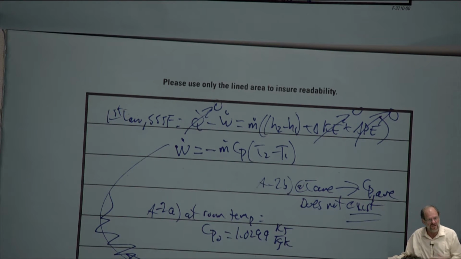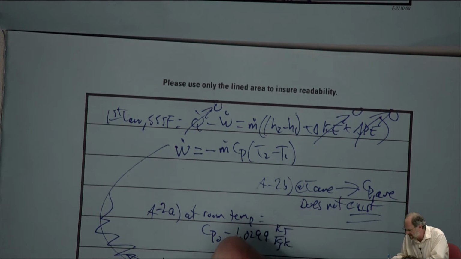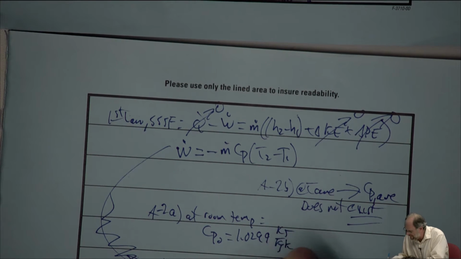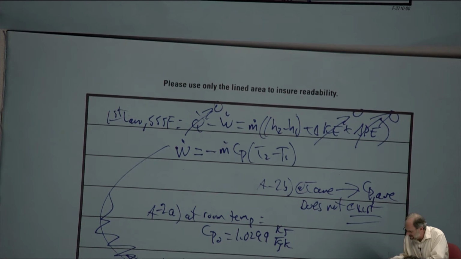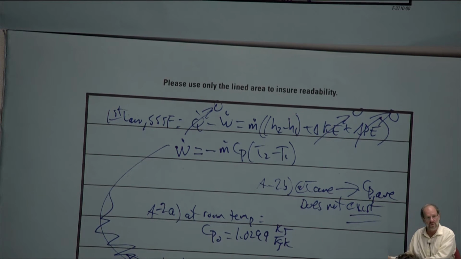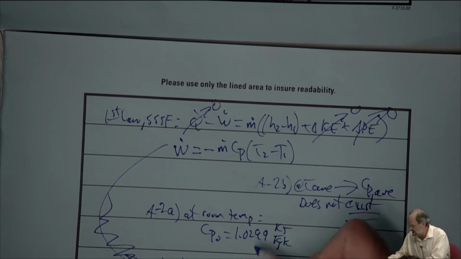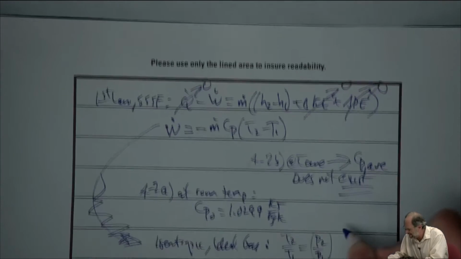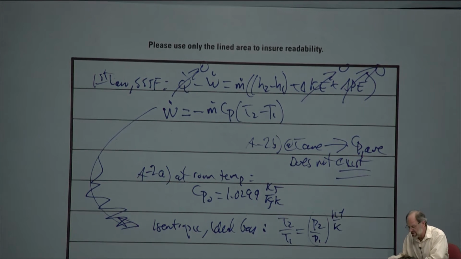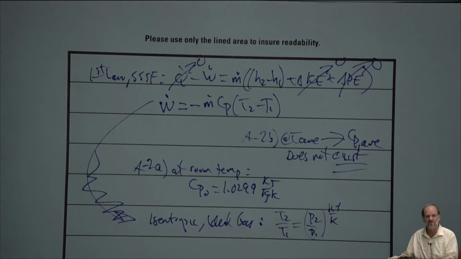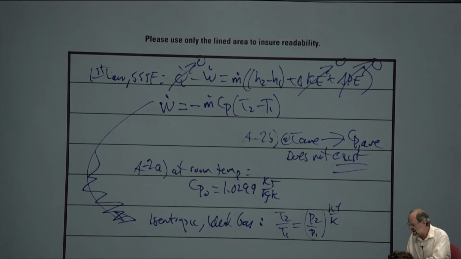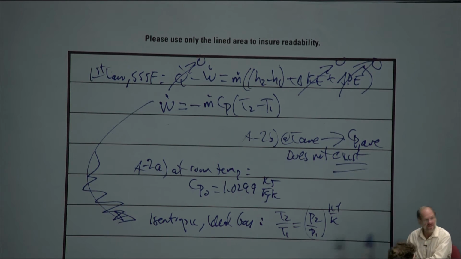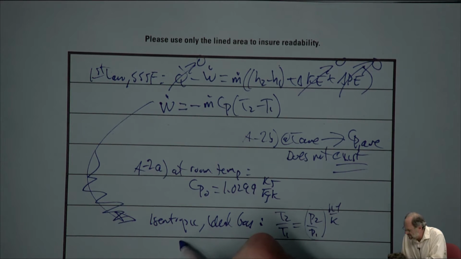We somehow need to find our exit state. Well, it's an isentropic process, right? And for an ideal gas, we're going to use the equations above. So we'll use the one that's a function of temperature and pressure. So the one we're going to use is the one that says temperature ratio equals pressure ratio to the (k minus 1) over k. This has to be solved first. Then we can solve the first law, right? All right, so let's just do this. T2 is my unknown.